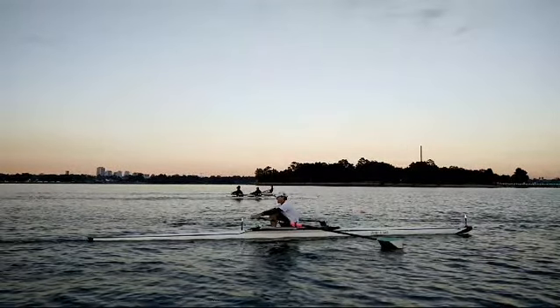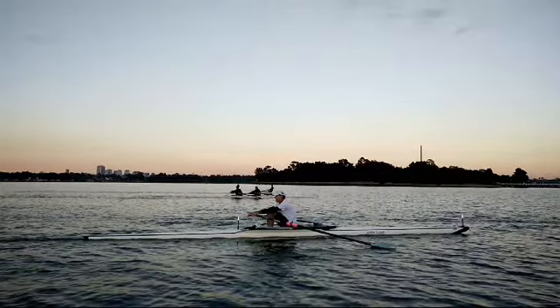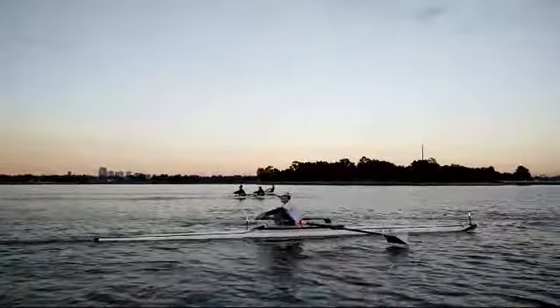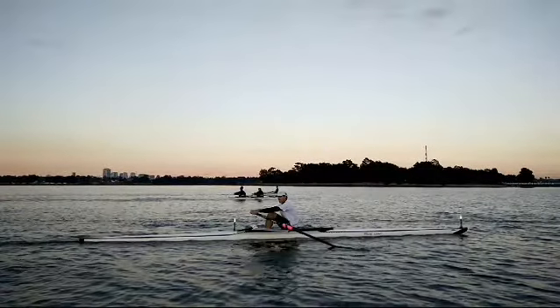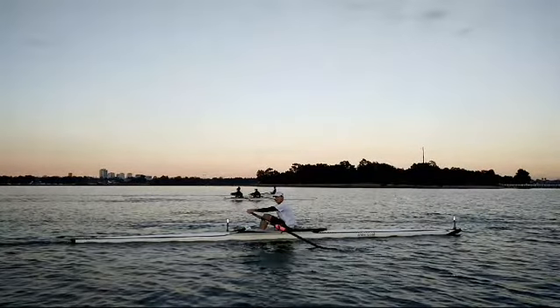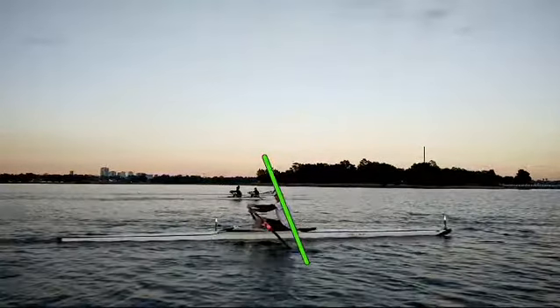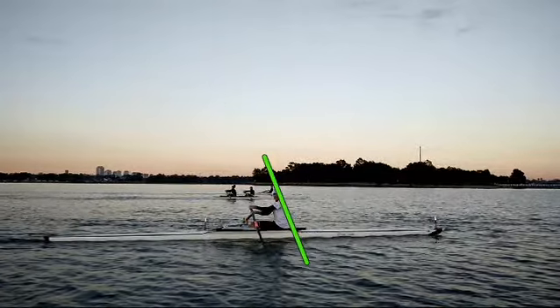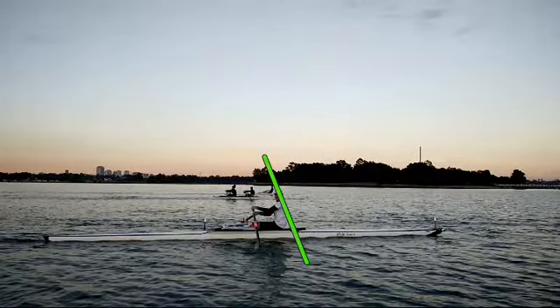So if you also just look at this here — look at the stern of the boat. Yeah, that's not too bad. Your posture there is good. There you are on the drive, and you're still shoulders in front of hips. Shoulders in front of hips. You're bringing the arms on too early, but that's not bad with your back angle there.